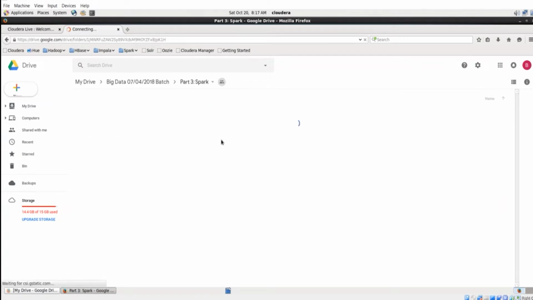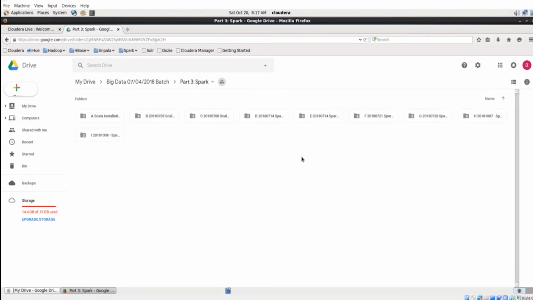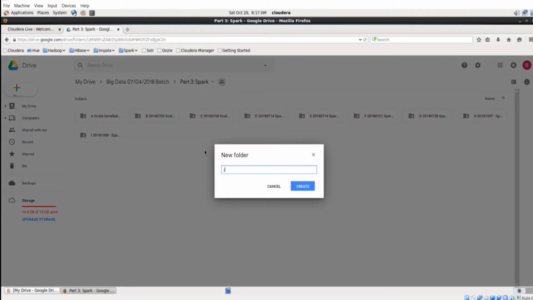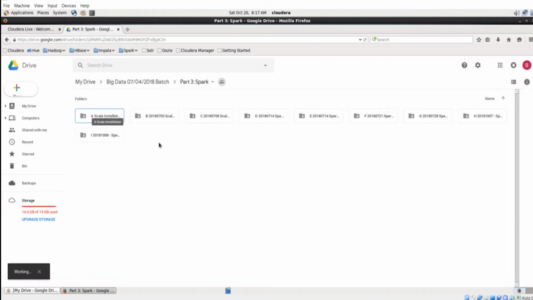Part 3, Spark. So I'm creating one folder, Apache Kafka.